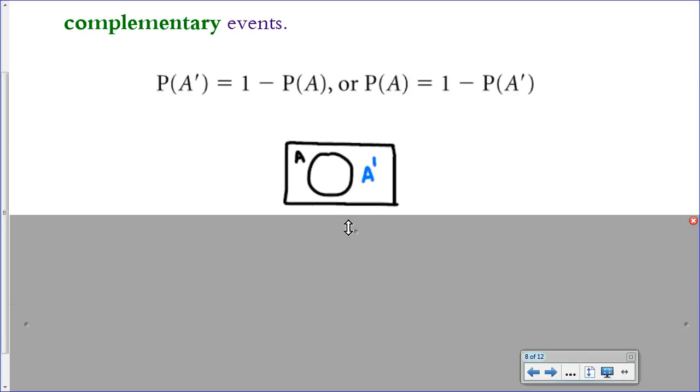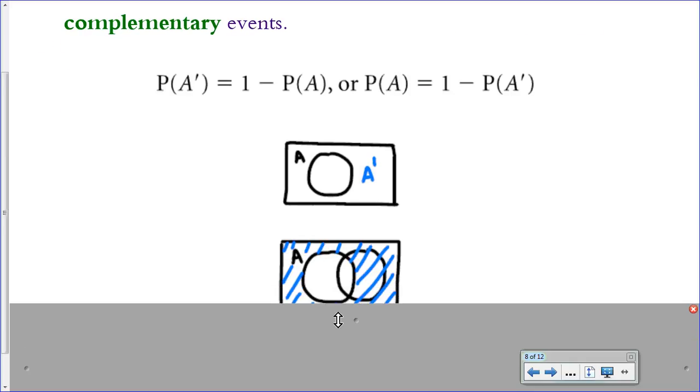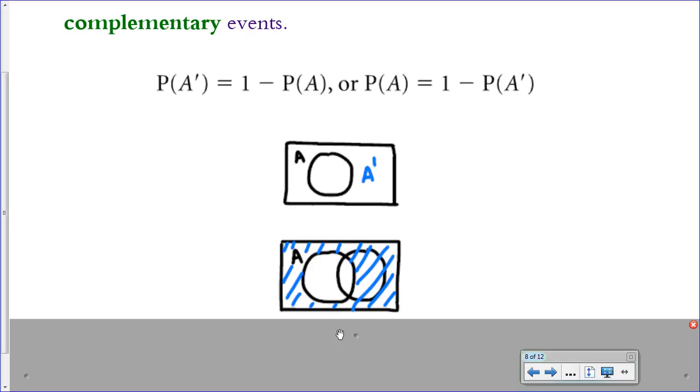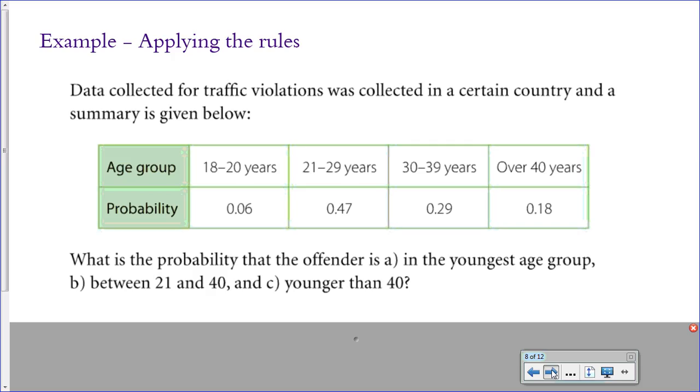If you did have two circles, an A and a B circle, it gets a little bit more visually confusing, right? But if the A circle is the one on the left here, then not A does still include everything outside of the A circle, regardless of whether it falls in the B circle or not. You can almost just ignore the B circle when trying to figure out what's in not A. And now for some examples.